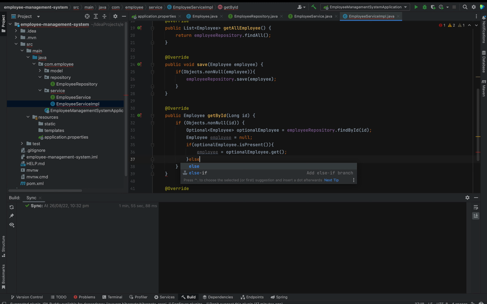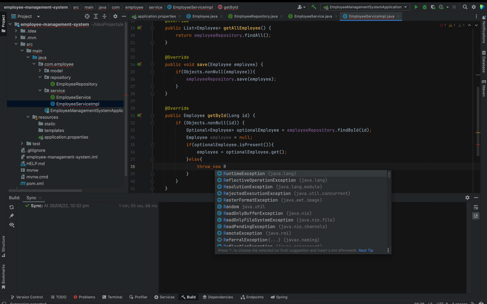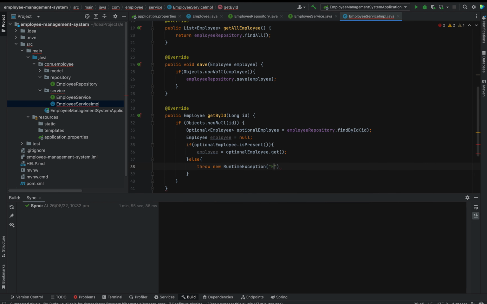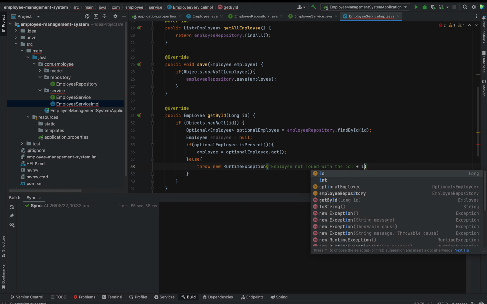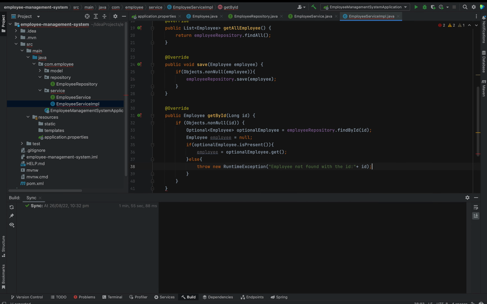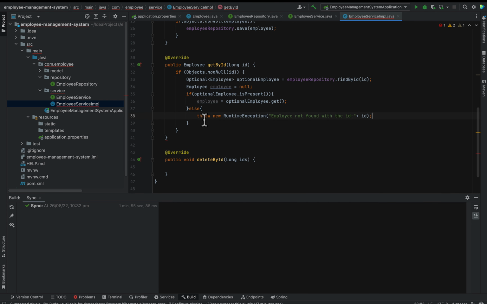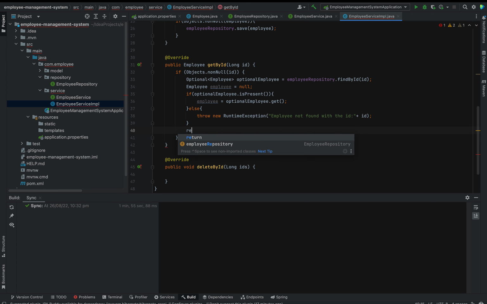Otherwise we will throw a runtime exception, that is throw new RuntimeException, employee not found with the id, and we will print the id in the exception, and then whatever we get we will simply return here.